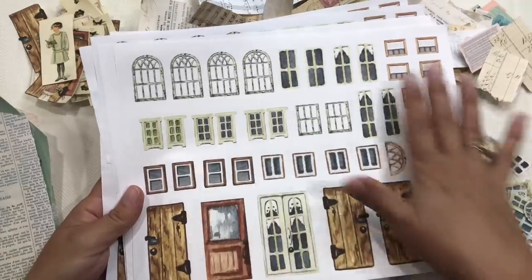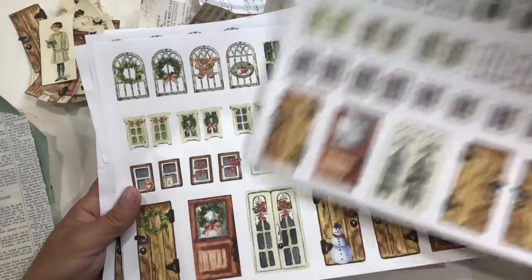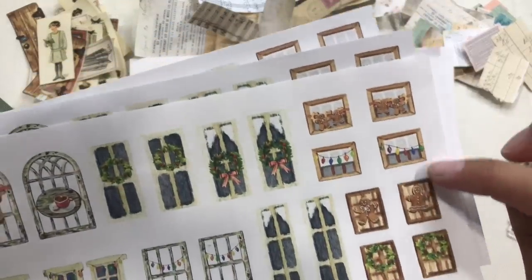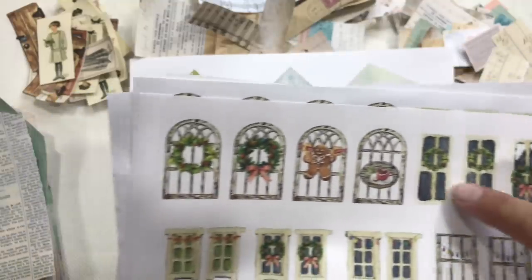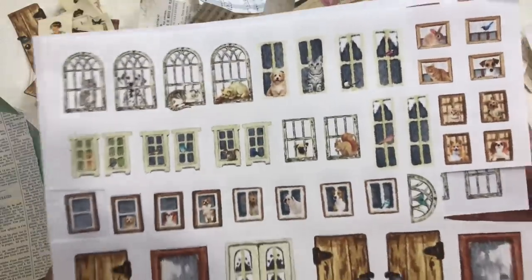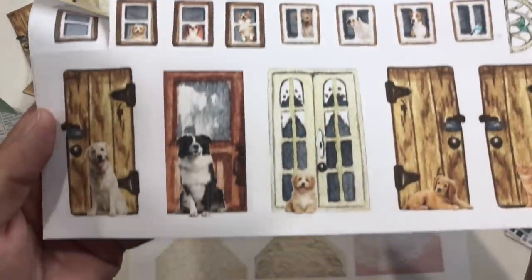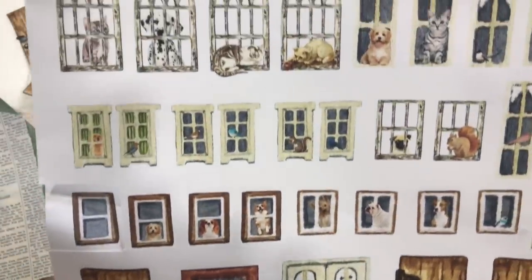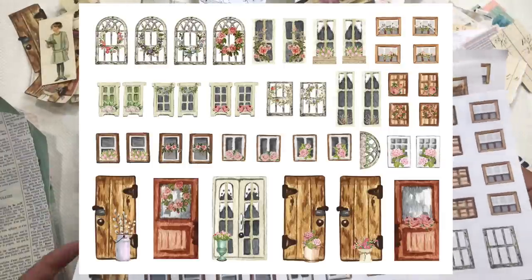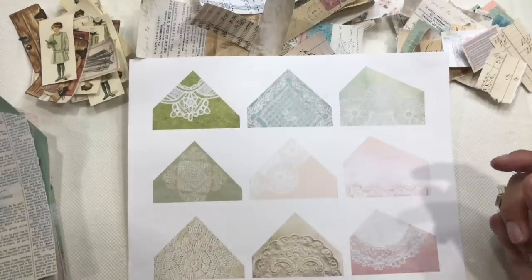And you can have the plain ones, but the same doors and windows, you have them with Christmassy stuff like little gingerbread and lights and snowmen. You have some with, sorry, I've used a couple already, but dogs, and for animal lovers, so dogs and cats and birds and even squirrels. And you have a page with flowers for summer, for flower lovers.